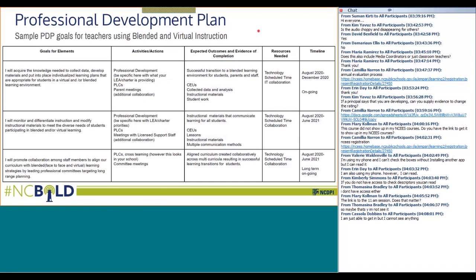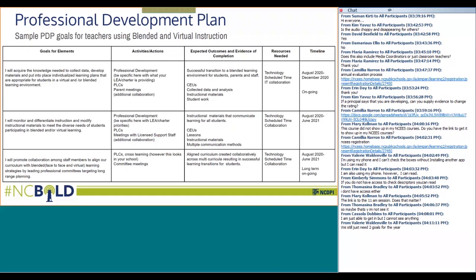I will. You all have access to these with the presentation, but I created some flexible goals that you could really tailor to make your own, and they address blended and virtual instruction. Just the first one: I will acquire the knowledge needed to collect data, develop materials, and put into place individualized learning plans that are appropriate for students in a virtual and or blended learning environment.